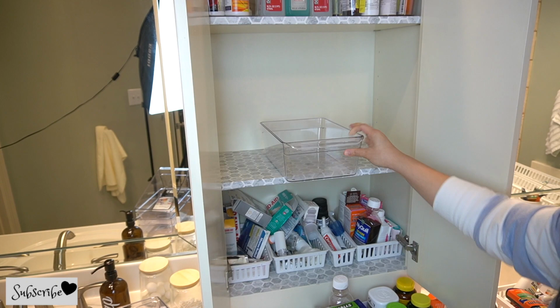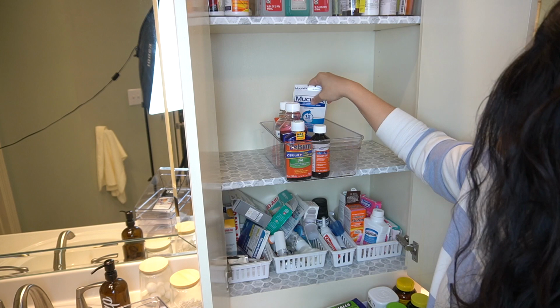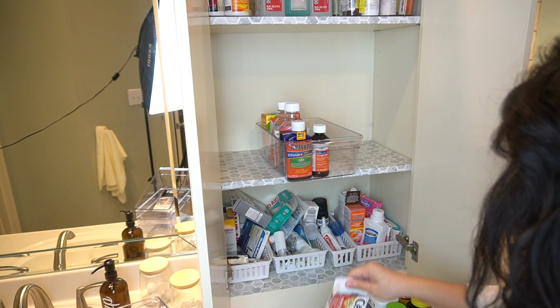So I use the Tiger Balm on my temples and sometimes on my forehead, like above my eyes, because that's the main part, where I always get my migraines. And that stuff is amazing. It works great. You guys definitely have to try it. I got mine at Walmart for about $8. It's kind of expensive because it's really small, but it does help, you guys.